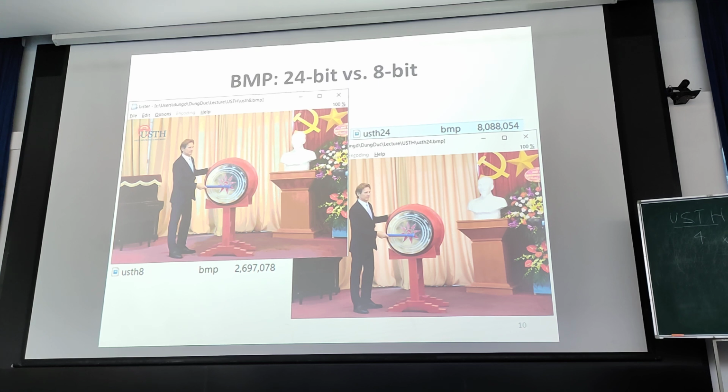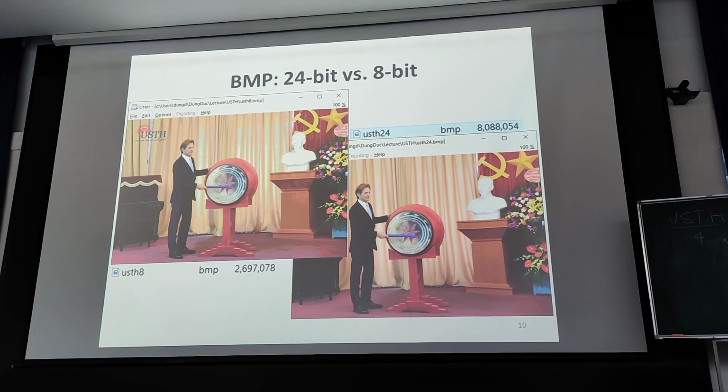And for 8 bits, it means that 1 byte is used to store the pixel. When you convert from 24 bits into 8 bits with some algorithms, we could see that the quality is still good enough, for example. But in this case it requires more memory because the bitmap image is not compressed: 2.6 megabytes versus 8 megabytes.